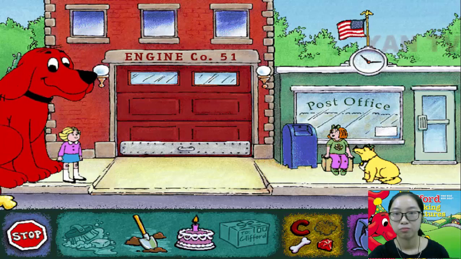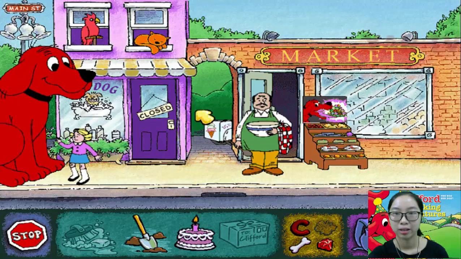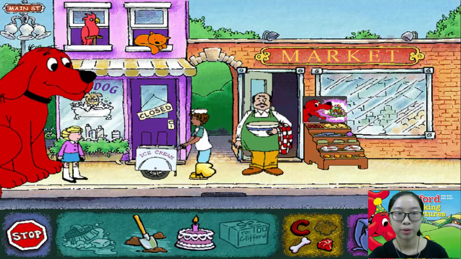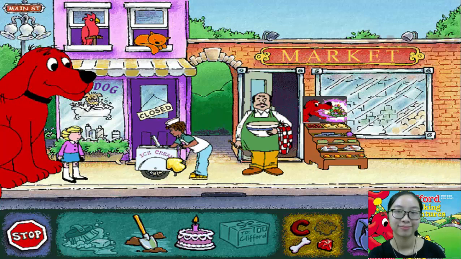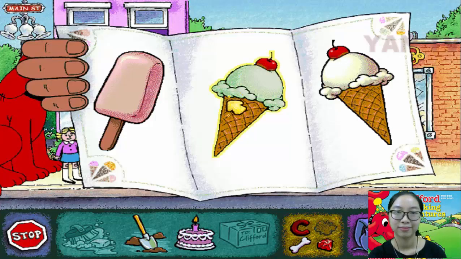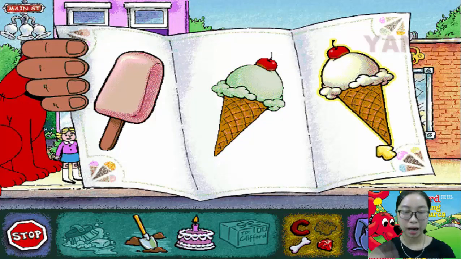So, come on, I want to go here. Woof! Hello to you too, Clifford. I bet Emily Elizabeth is ready for another ice cream. Are you ready for another birthday treat? Woof! Yeah. I think we can buy one of the ice creams. Now, which one should we get? This one? Mmm, yummy. A scoop of vanilla in a cone with a cherry on top.